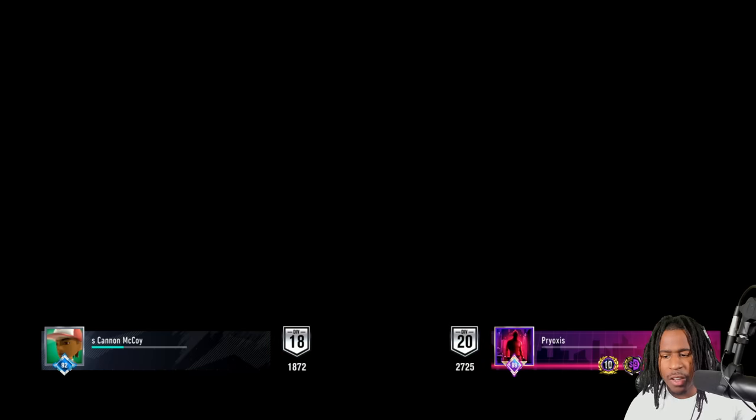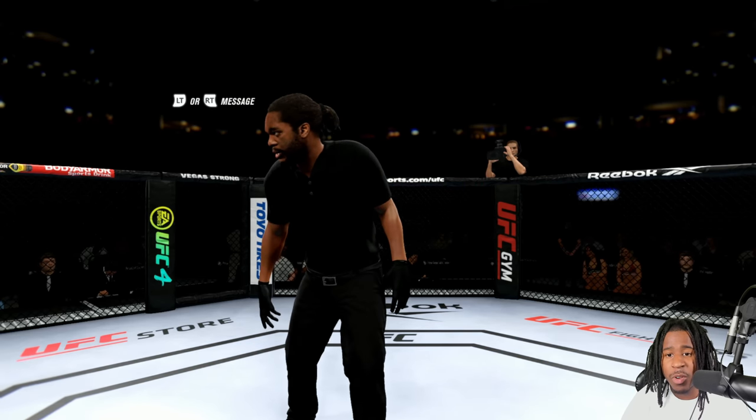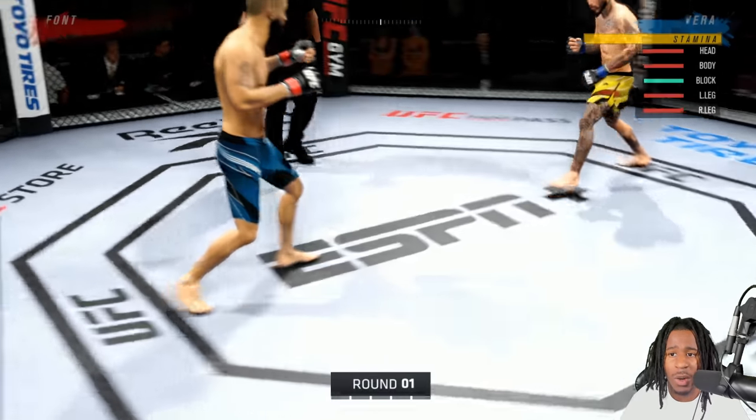All right, so here we go. We're going against a Division 18. We almost have 1,000 more points than him. But he is using Rob Font, who is predominantly a boxer. Rob Font doesn't have the best footwork, but he definitely has some killer hands. But we have 93 blocking, so that's what we want to lean on.